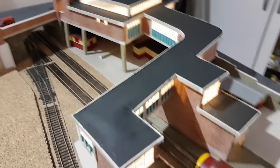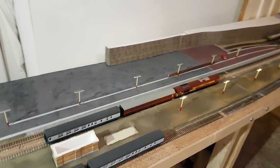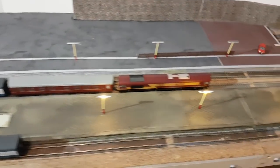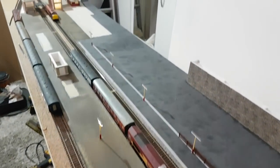That's pretty much it for the layout update up to now. I've been working on this DCC. It's taken so long to program. I've got to learn everything from scratch. There's not many videos out there on how to actually program CVs on DCC locos. So once I've finished getting the hang of it, I'm going to go into a bit more detail.